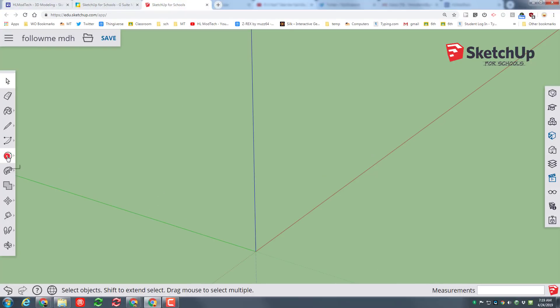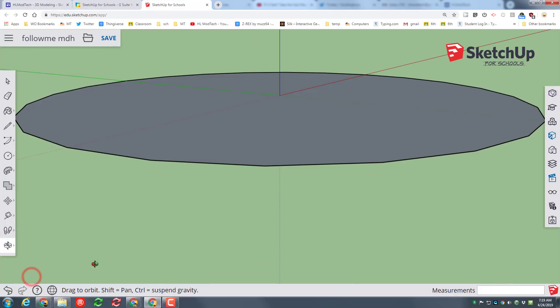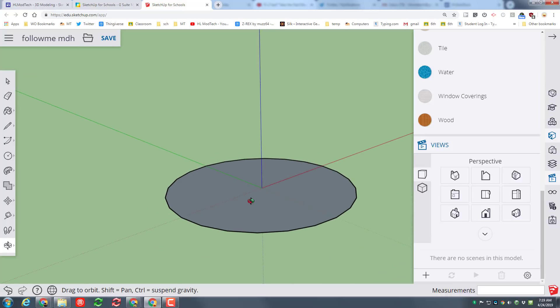Alright friends, this one's going to be a bit of a challenge — make sure that you follow it closely. We're going to start with a circle. Notice I'm at huge numbers; I want you to make a circle somewhere down around 100, so I'm going to do mine around 140–150. We're going to use a lot of views, so let's start by zooming to extents, then switch to the view cube and do Left, Right, and ISO, then roll out just a little bit. We want these views always handy so we can go back and forth.